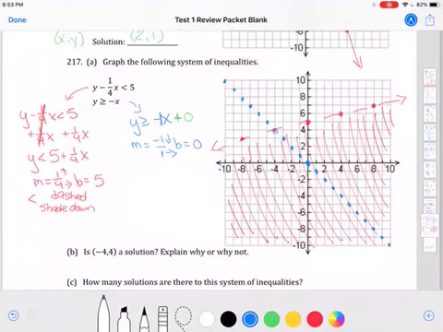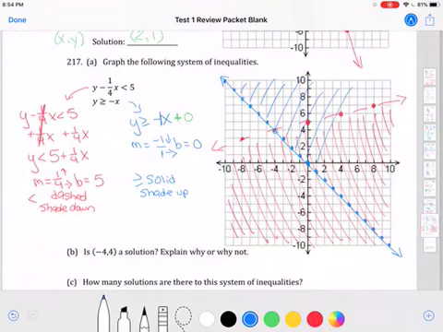Again, don't connect it until you look at your sign. Okay, this one is a greater than or equal to. Because it has that "or equal to," that tells me I'm going to connect it with a solid line. So I go through all my points with a solid line, and I put arrowheads at the end. And then because it's greater than, I'm going to shade where numbers are greater, which is up, so towards the top of the graph.